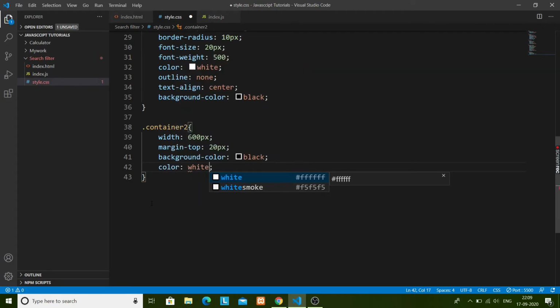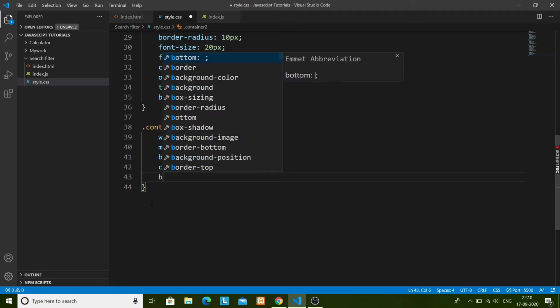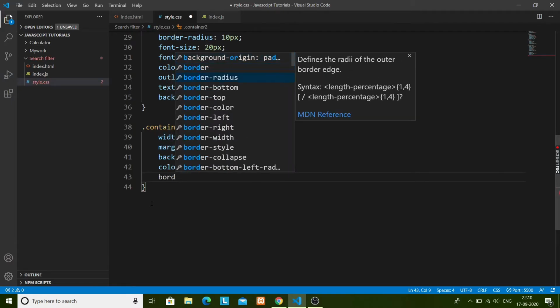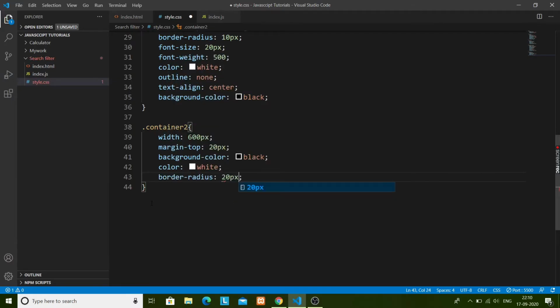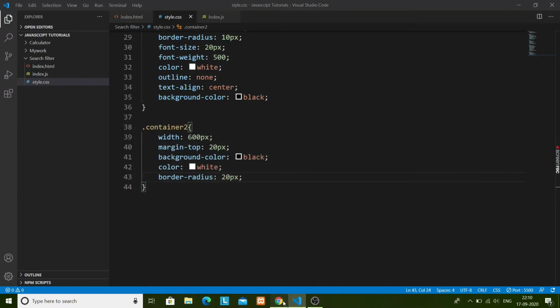It is not necessary to give the background color, as the background color of the container was also black, so it doesn't really matter. But as per your choice, you can give a different background color to the container too. Oh, it is not looking good, it is just overridden, so I have to make changes to it.